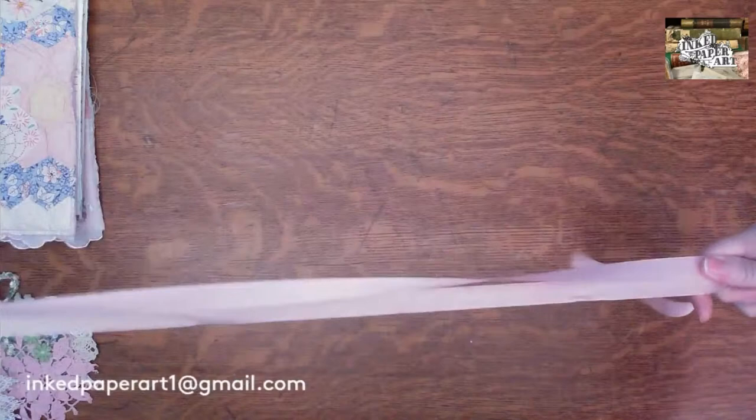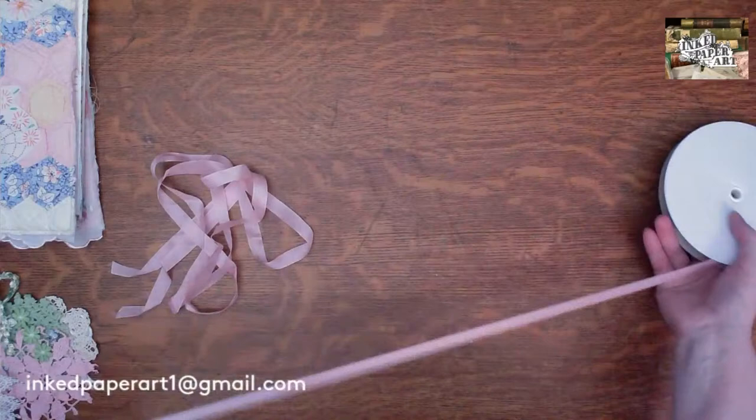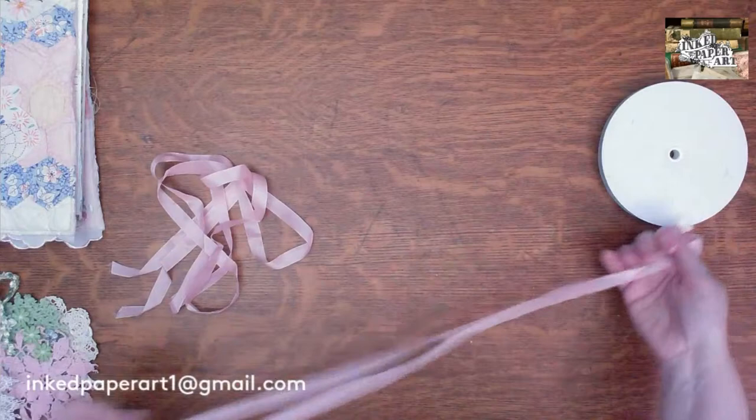This piece is long enough for a closure. So we have one, and you guys know, sorry for my arm reaching in there. I need two more, so I'm just going to go ahead and crinkle them all at the same time. For a closure, you just want to make sure that you have whatever length you think you need. And because we're going to crinkle this, you have to keep in mind that this is going to shrink.